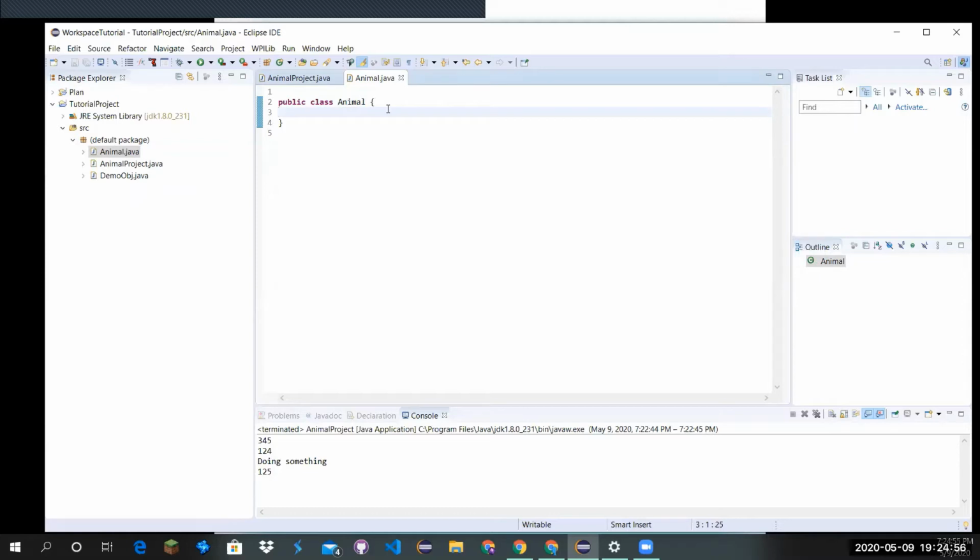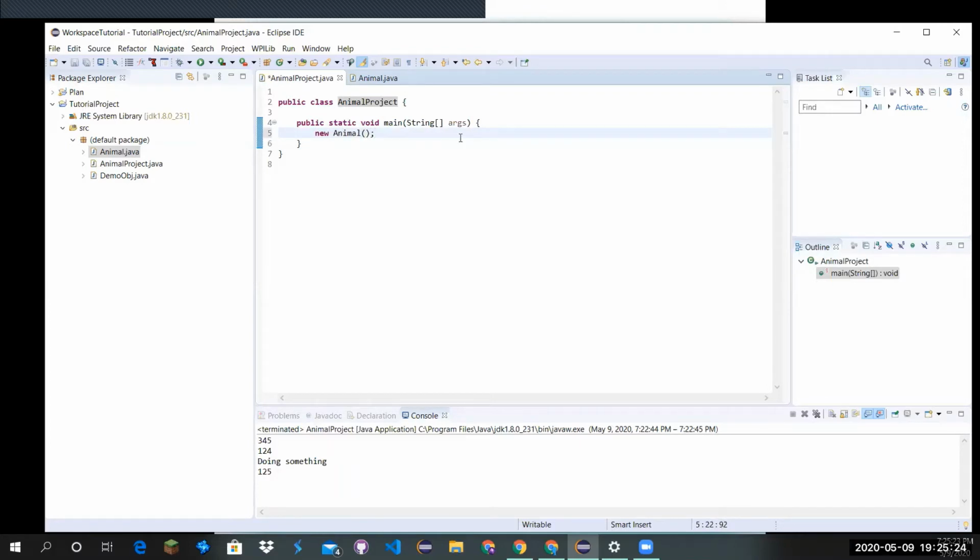Now this class file is a blueprint. Think of it as a set of instructions. Whenever Java sees the word animal, it's going to go into this class file. Whenever you create a new animal, Java is going to go into this class file. It's going to check out what animal has, and it's going to run whatever is necessary in animal and create animal. Because we have an animal class file, we can actually create a new animal if we want to do. But since animal doesn't do anything yet, it's kind of boring. So we're just not going to do that yet.